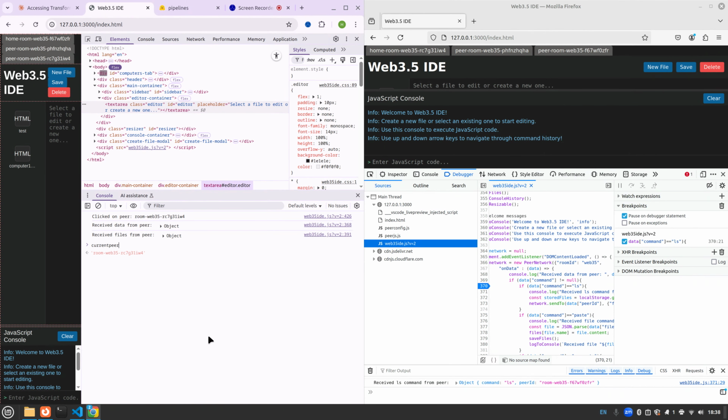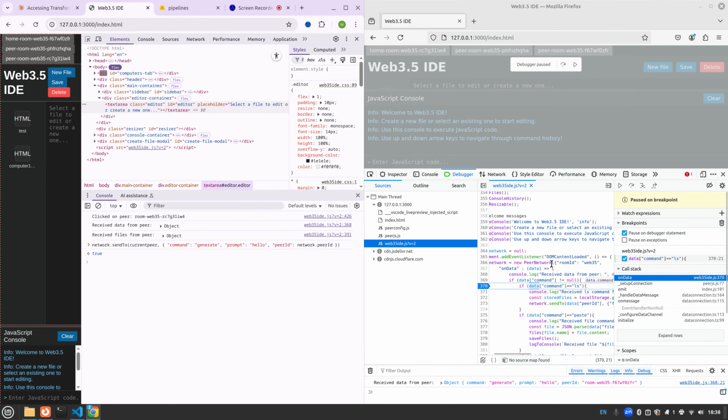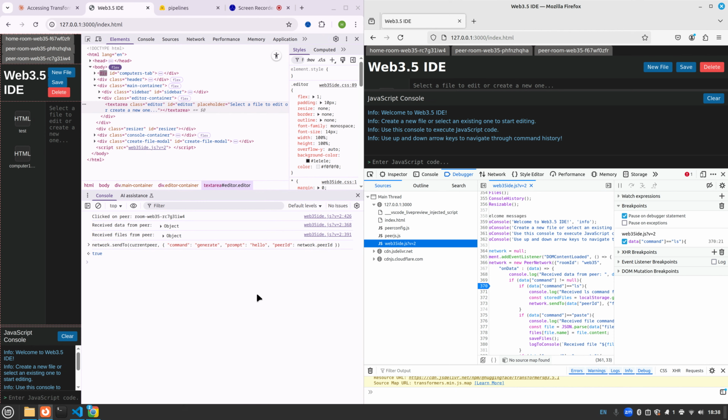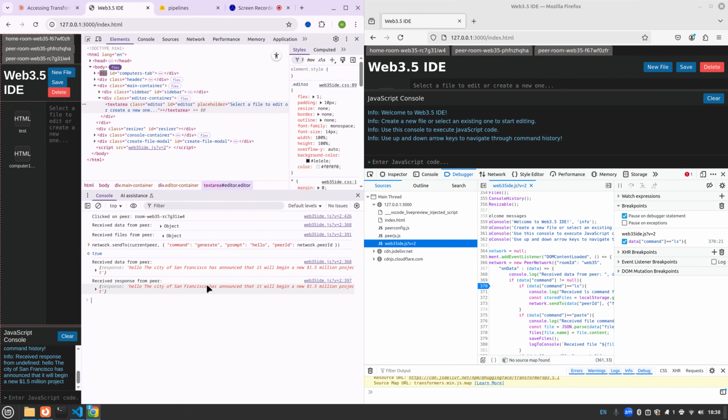And then sending network here, and the command is right now generate, and then execute continuously, and then it will send some message. Didn't come here, did it? Yeah, it came after some time loading things. Okay, hello, this is the city of San Francisco has announced, right? These kind of things.